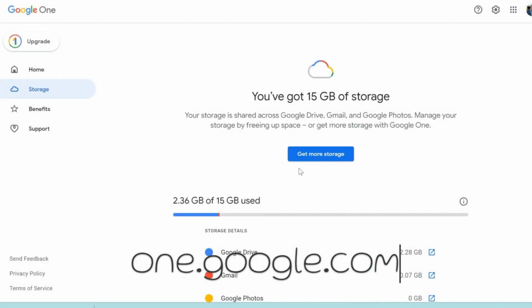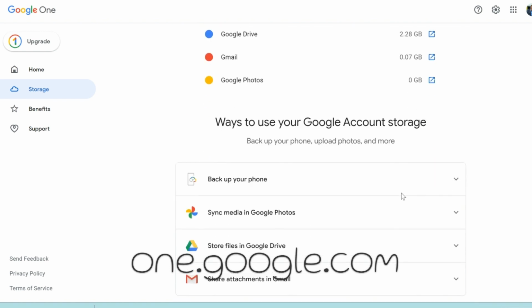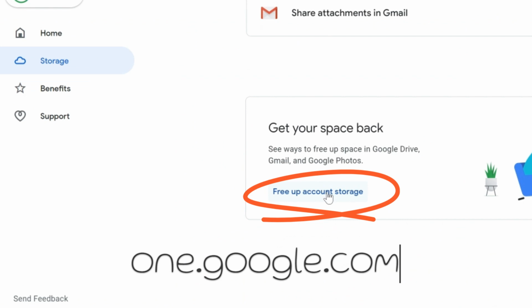This also displays the details of space utilized by the Google account. Scroll down. You will get a link for Free Up Account Storage. Click on that. You can clean up your Google space from here also.